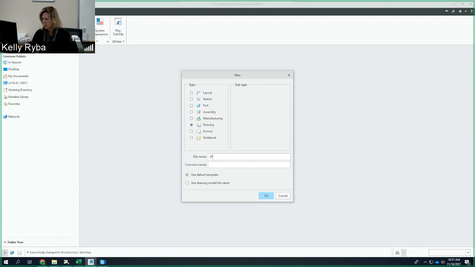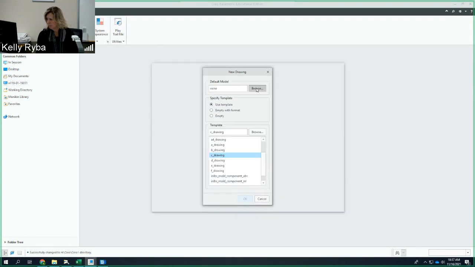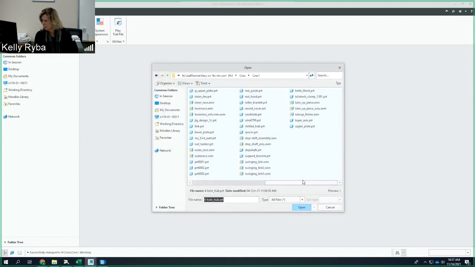So I'm going to call this spacer 1, and my common name is going to be my part number 123003. Now this wants us to make a 2-view. My model is going to be my spacer. Now, some of the dimensions, as you know, because I already created the actual drawing itself, the model remembers that.